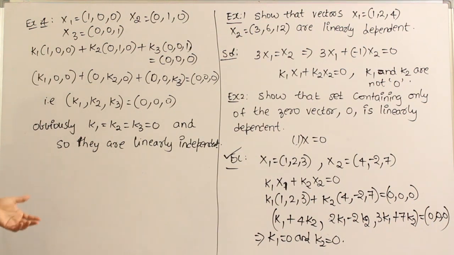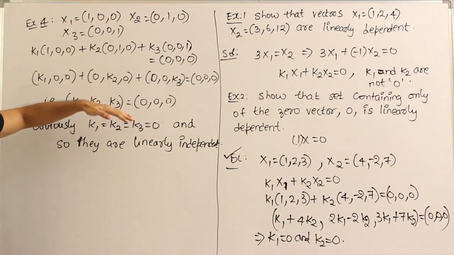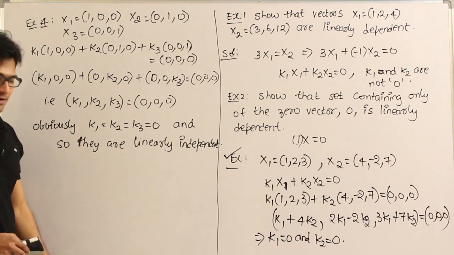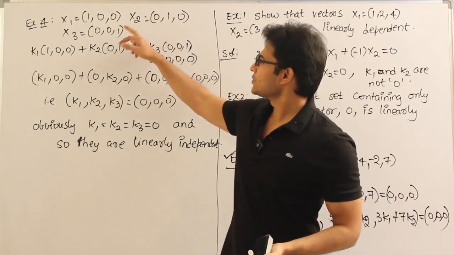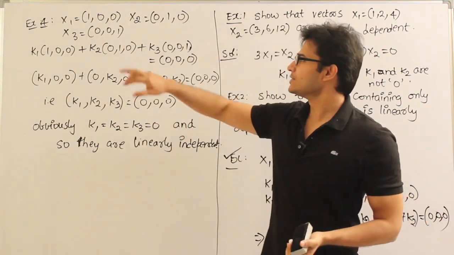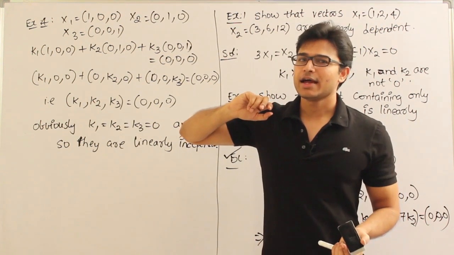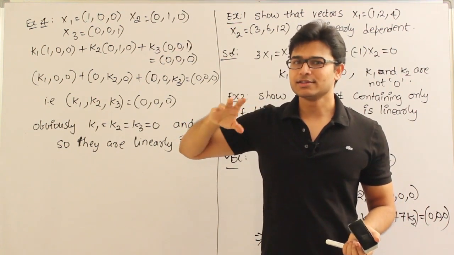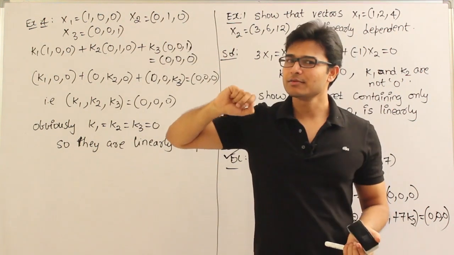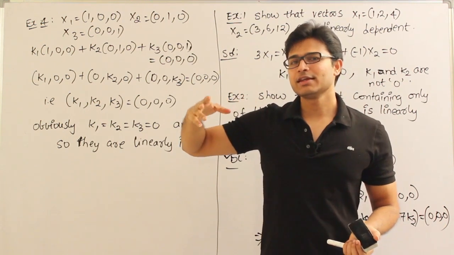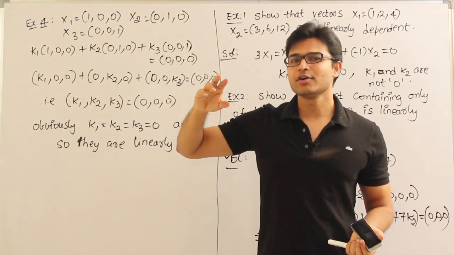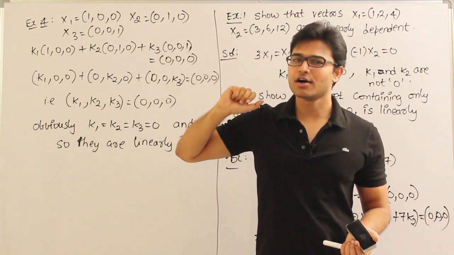So this is important and interesting for many reasons. One reason is, if you put x1, x2, x3 in the form of a matrix, then it is nothing but the identity matrix or unit matrix. Observe that. If you put x1, x2, x3 in the form of a matrix, it is a unit matrix, right? And we know that the rank of a unit matrix is 3. It forms a 3 by 3 matrix, and the rank of it is 3, and therefore the number of linearly dependent vectors will be equal to the size of the matrix n minus r.